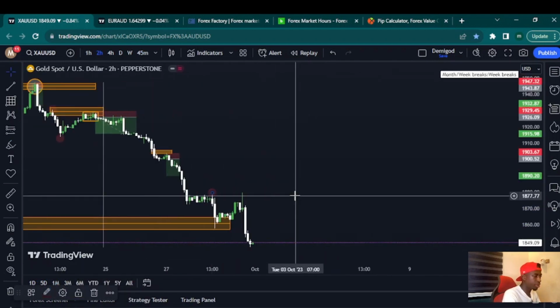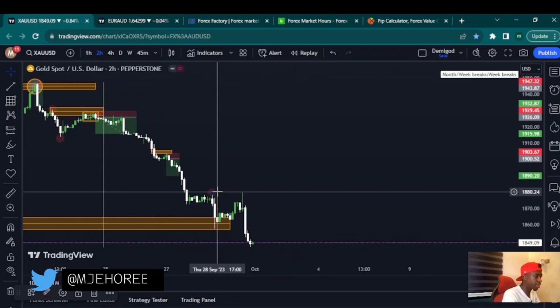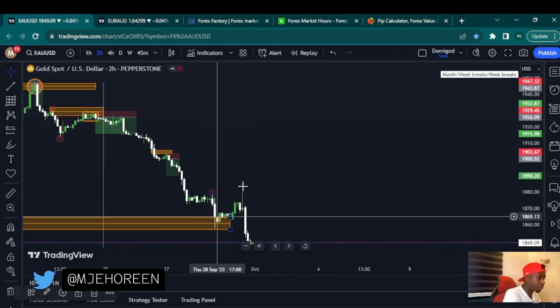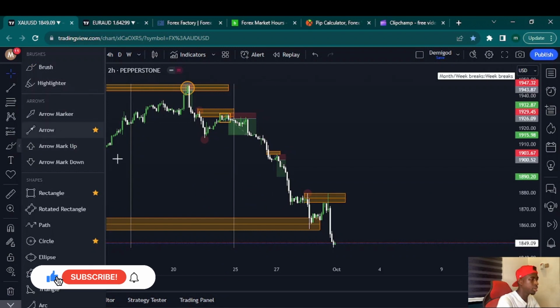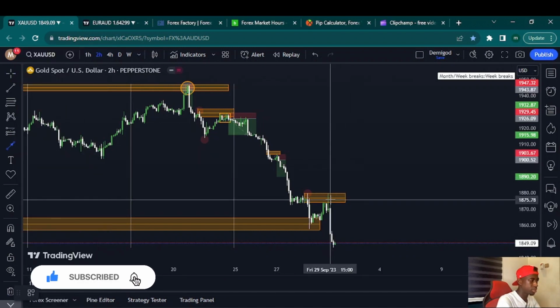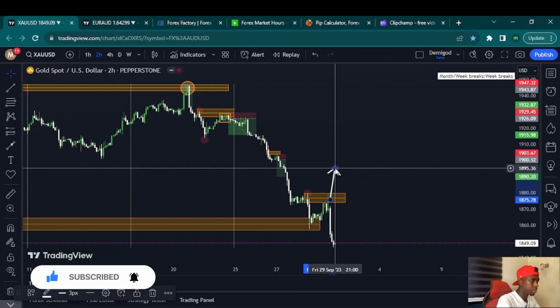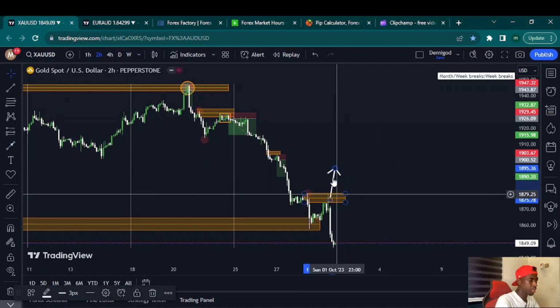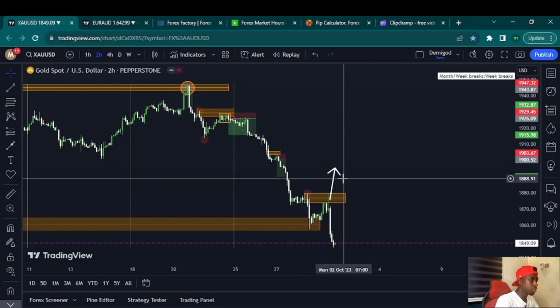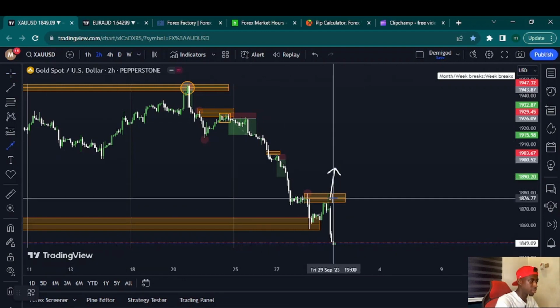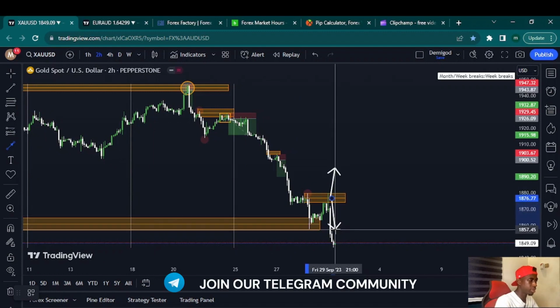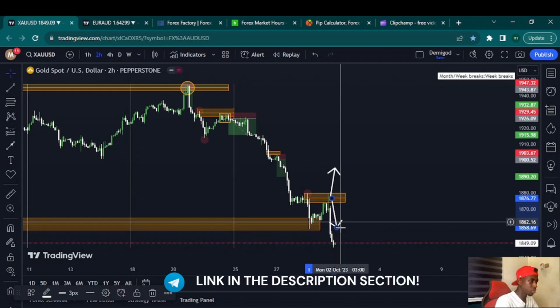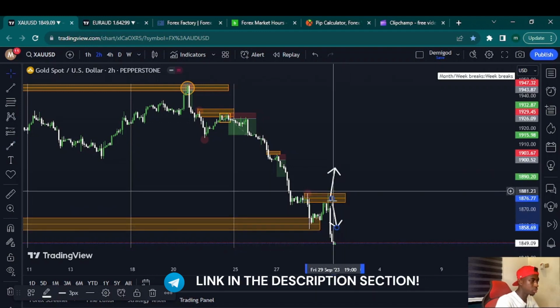I was looking out for, if price breaks this particular structure, right, then I might as well be looking out for buys, right? And I was looking at two things, right? I was looking at, okay, if price gets to this particular point, is that price is going to break out of this particular zone, right? And then I'll now start looking for buy setups, right? But if price doesn't do that, then price should actually get into this particular zone, right? Give me a candlestick pattern confirmation that is going to drop from there, and then I'm going to sell from this particular zone, target about 100 pips or more.